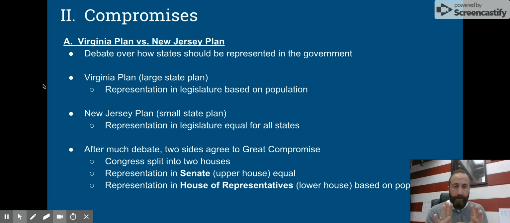So we're going to take our Congress and we're going to split it up into two separate houses, making it a... See, I'm pausing for you to think of the word bicameral. Very good. Legislature. An upper house and a lower house. The Senate will be the upper house. The House of Representatives will be the lower house. To make the small states happy, we're going to say representation in the upper house is equal. Regardless of your size, everybody gets 2 representatives in the upper house. In the lower house, the House of Representatives, it'll be based on population. The more people you have, the more people you get.